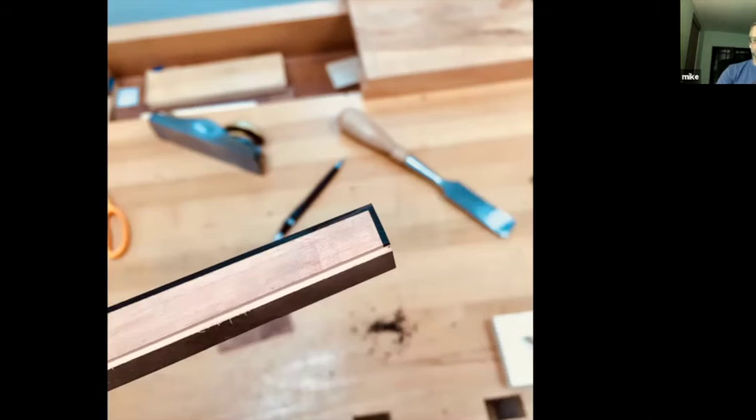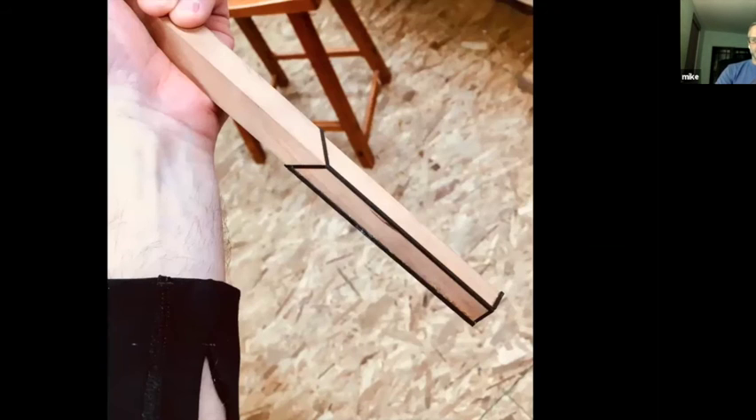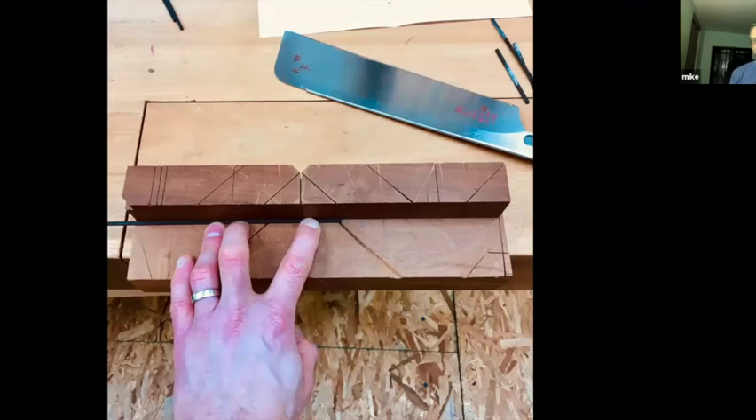Working in this way was nice because almost every piece I could run long and then trim it flush after it had been glued into place, so I was really only having to focus on cutting one end of each piece really precisely. At some point I must have changed my process, because you can see all of these pieces have not been flushed to the leg — at some point I probably just said I'll flush these all together at the same time, maybe for a little more efficiency. The methods I used to cut all those little pieces of ebony inlay were hand-tool based — those pieces are too small and too dangerous to hold at the table saw. To cut pieces to length or cut the miters I used a pull saw on a miter block.